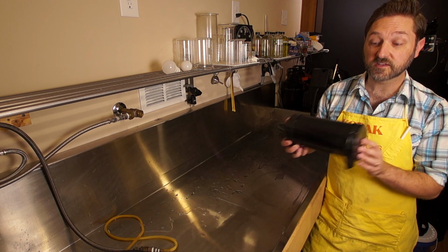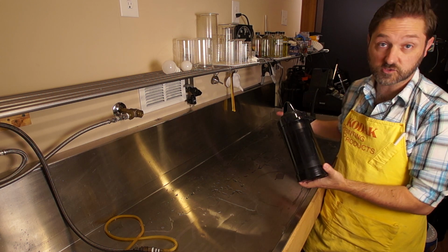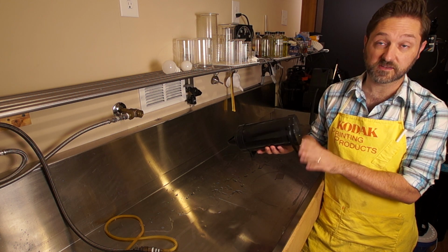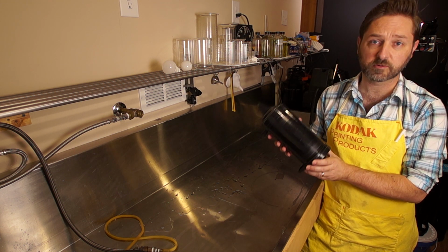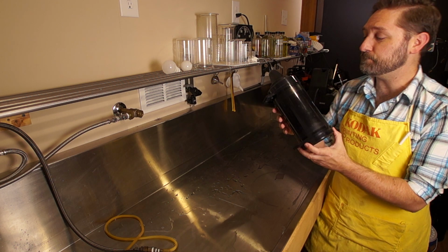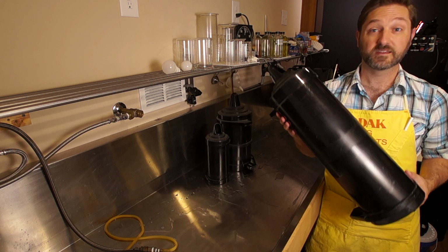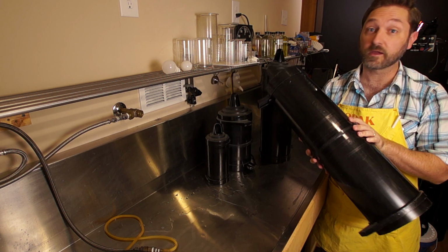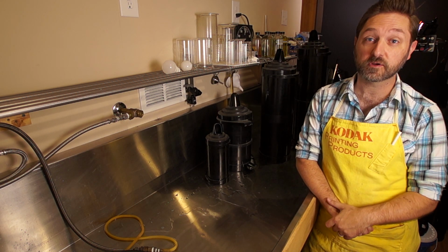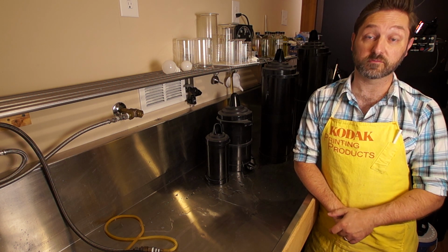Instead, I like to use just separate drums. You can get these from a variety of manufacturers. There's, of course, the Jobo brand drum you can use. This one is from Chromega or Sema. And then I think there's also Chrome, Besseler made some, and others. They come in sizes for 8x10, 11x14, 16x20, and 20x24. I've never seen larger. If I can find a 30x40 inch print drum, I'll probably grab it. But I may end up having to make my own for that size.